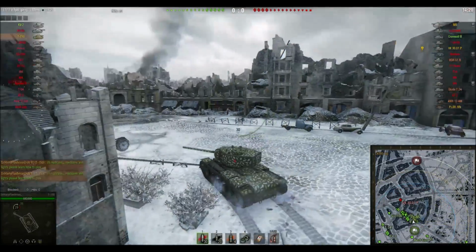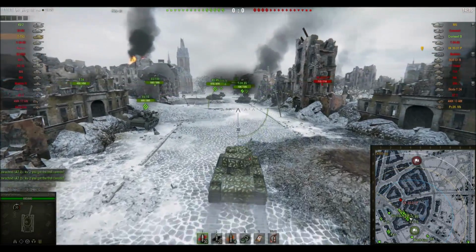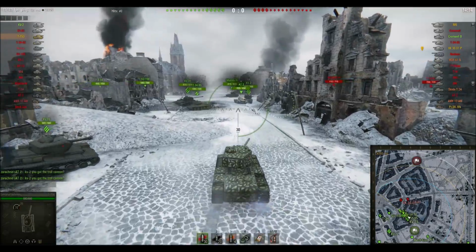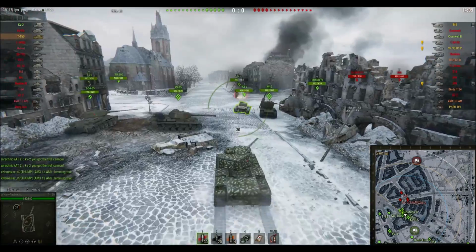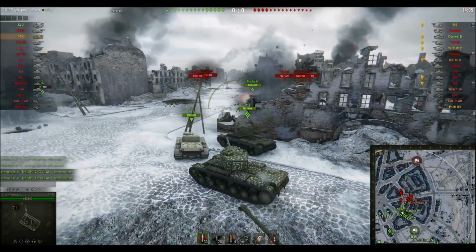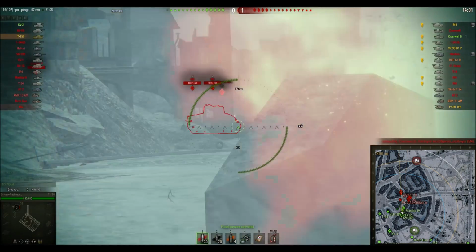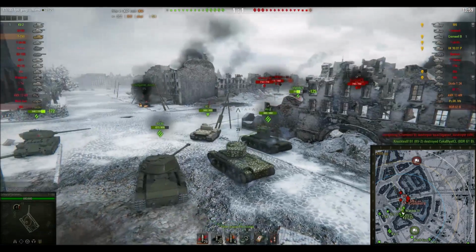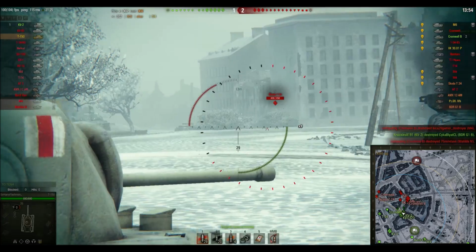Unfortunately, nobody on my team seems to understand that, because all the mediums and all the TDs except for one have all raced into town and are all pretty much clustered around this one intersection. Too many tanks. It's almost impossible to play a heavy tank in a situation like this, because you can't really side scrape. You've got too many tanks in the way. You can't back out. You get in each other's way. You block people inadvertently, hopefully inadvertently, and yeah, generally not very good.